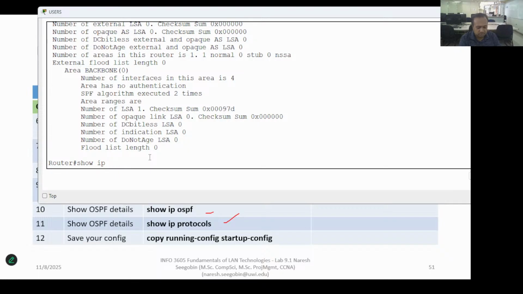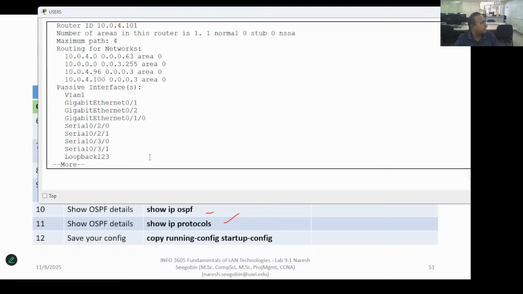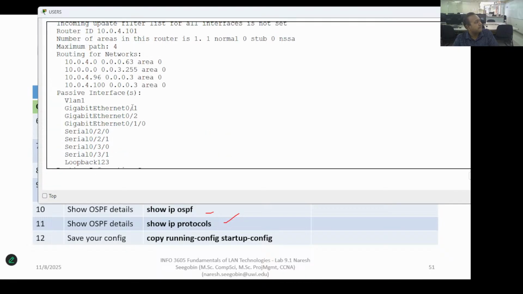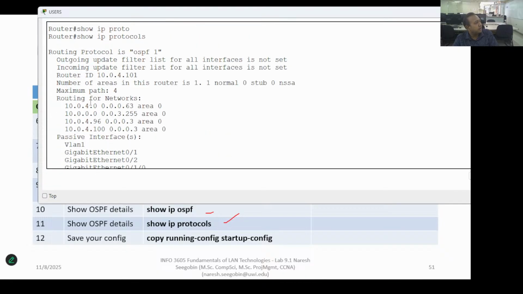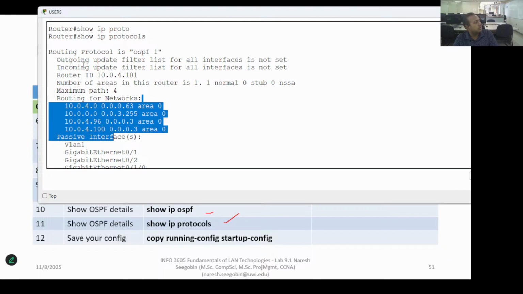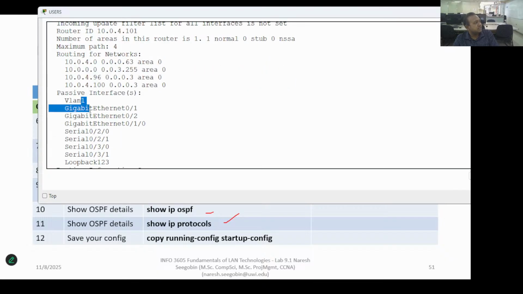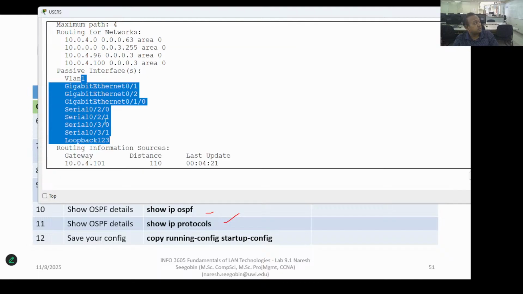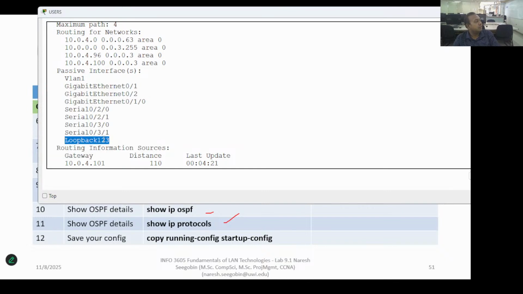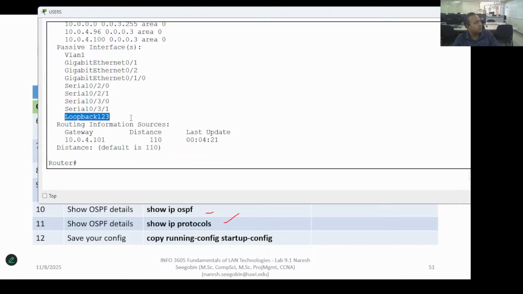IP protocols. Right, router for networks, going to send out information about these. These are the interfaces. Look how many interfaces it could have sent out to if they became active, all of these. That's why they default. Sometimes you don't know which ones. I look at loopback 1 to 3. I just want to check out why loopback. What's wrong with loopback 1 to 3?